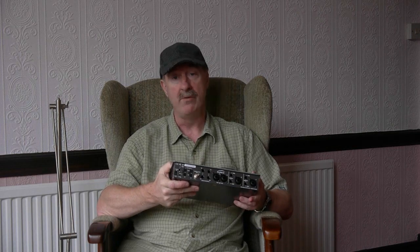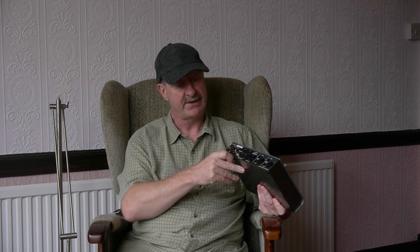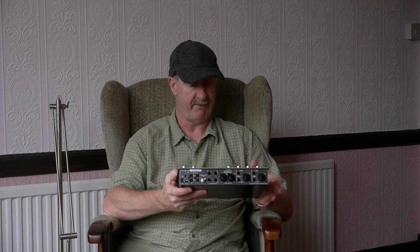I don't own many boutique preamps, but I do have a Mindprint DTC, which is excellent. I compared the Mindprint — I think when it was retailing it was about twelve or fifteen hundred quid for two channels — and I compared its mic amps with these. I wouldn't be able to swear that I could tell the difference at all. And of course, you get four of them in here.